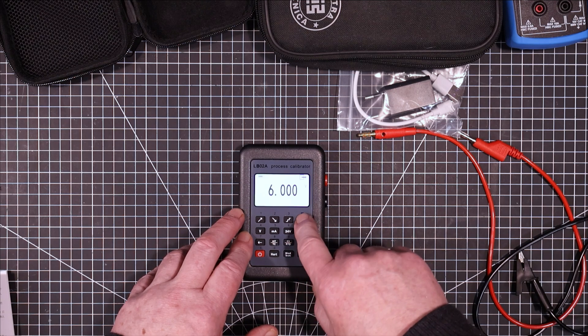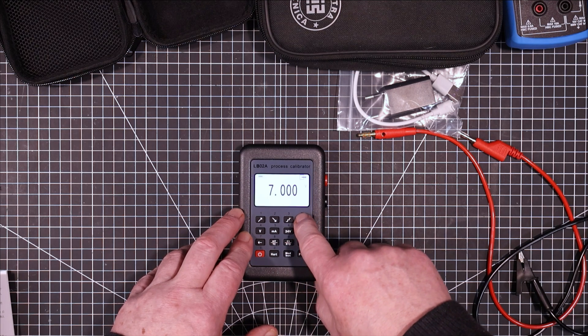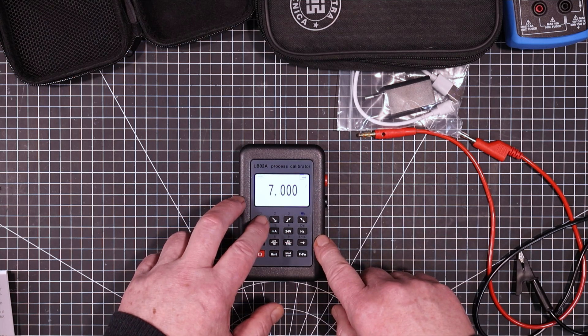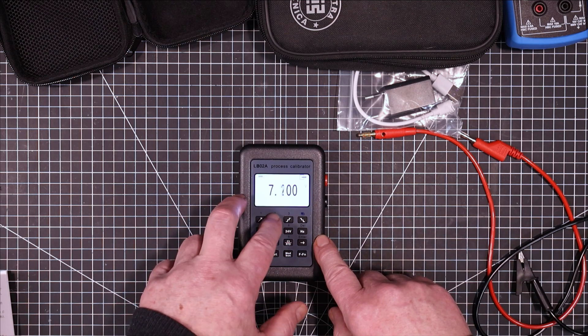These are up and down controls. You can just put up and down the voltage by single volts. Or whatever it is. Whether it's milliamps, volts, hertz, whatever. And this will do it here in tenths.